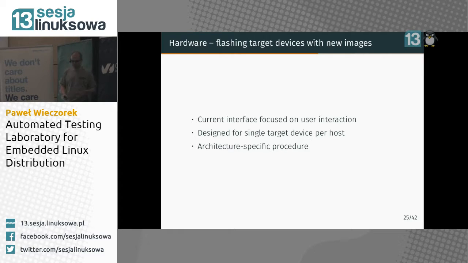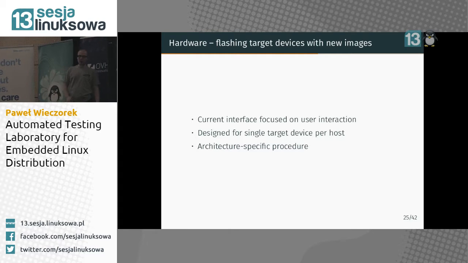And as for hardware, so far, ways of flashing images onto target devices were specific for every device, for every architecture. We wanted to find a unified way for this action. Also, currently used mechanisms only support a single target per host, and we couldn't agree on having each target connected to a separate host. Also, it was a rather architecture-specific procedure, and we decided that since we have to support 4 of them, it cannot be done in 4 different ways.